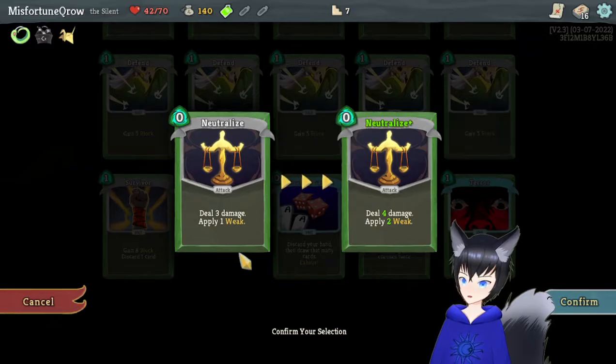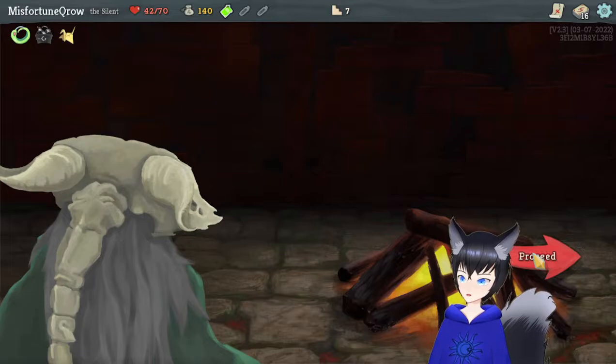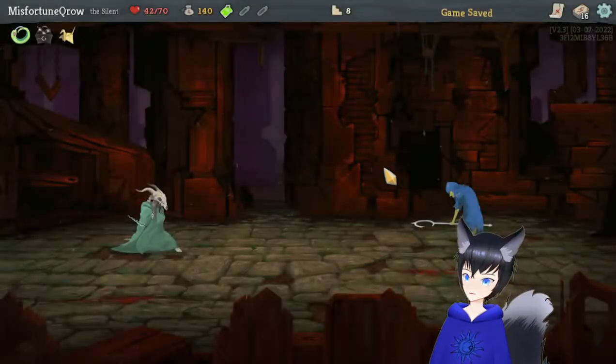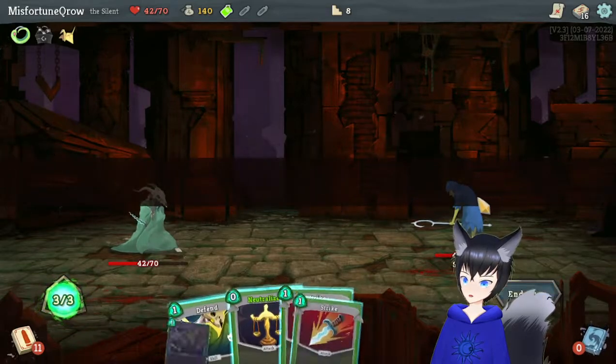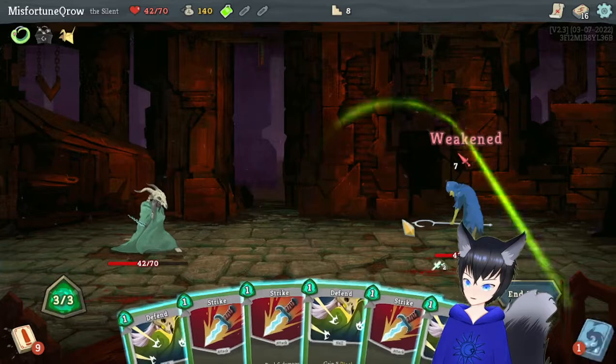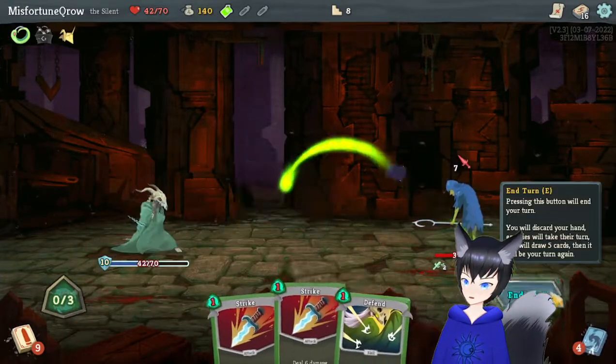I kind of want to do this, though, because this was the other card I was looking at last time. And the extra status effects basically just make everything do more damage. So I figured I'd try it out. Alright, we got a Slaver. He intends to attack for 12 damage. That should weaken him, so he's going to do 7. And let's just make sure he doesn't do damage right now.